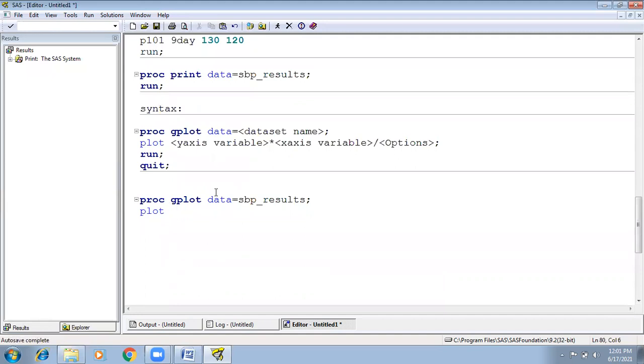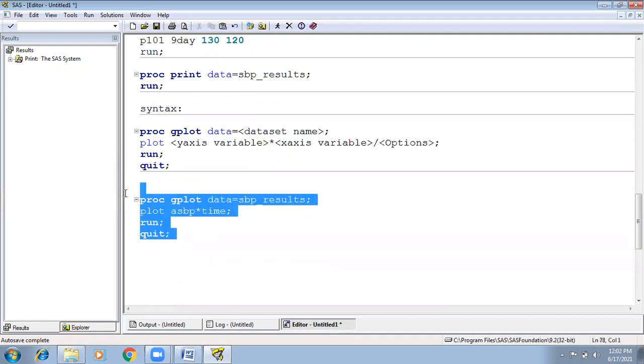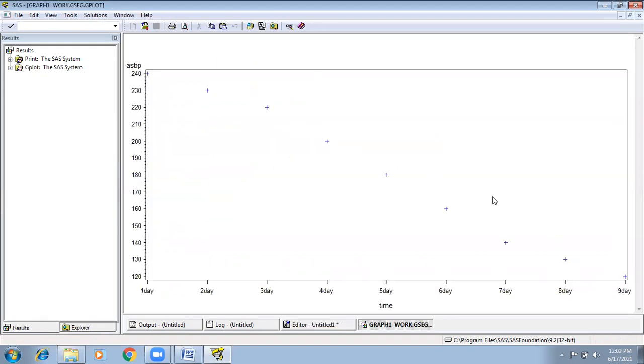I'm taking the y-axis variable, always the analysis variable, right? That is ASBP, ASBP into time variable, x-axis variable, and we run. That's it. You see now, you generate the plot with the plus symbol.